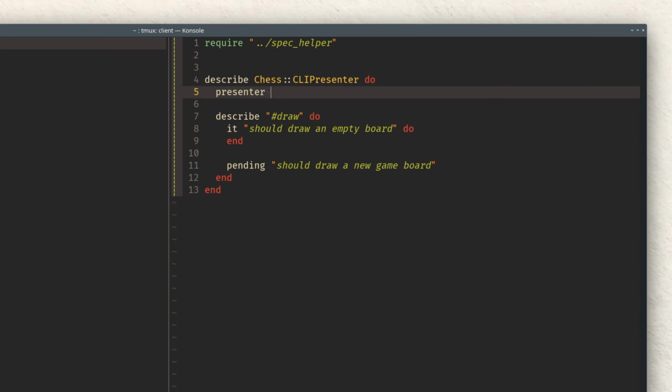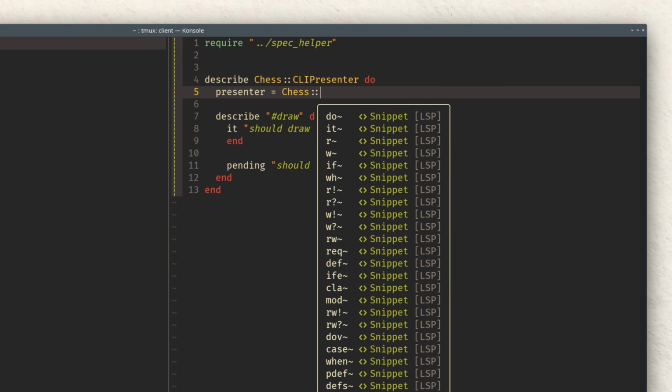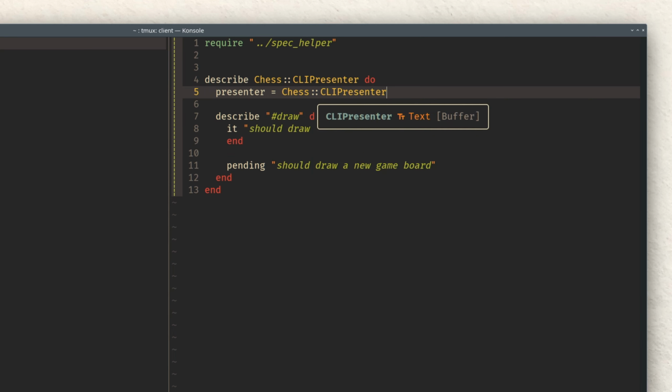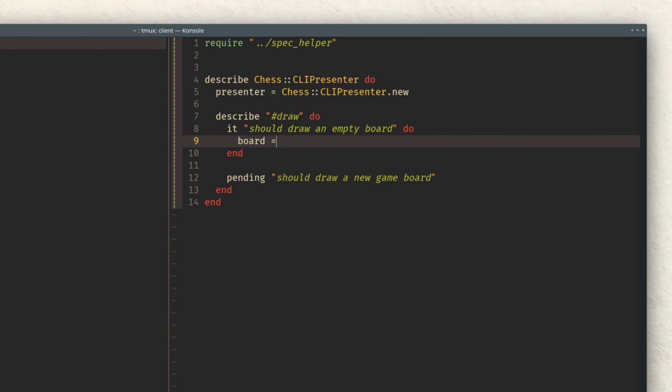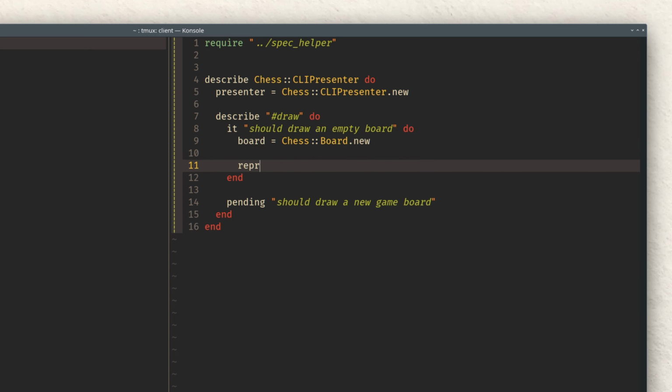So we are going to put here the subject under test, and that is going to be the CLI presenter instance. And here we are going to create an empty board, and we are going to get that representation using the presenter. Presenter draw the new board.